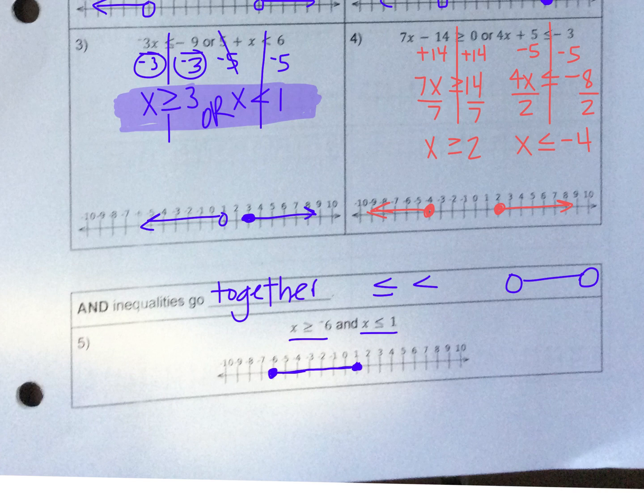So I have x is greater than or equal to -6. So I'm going to write my -6. My other one says x is less than or equal to 1. So I'm going to write my 1 on this side. Okay. X, they both share. They both have that in common.